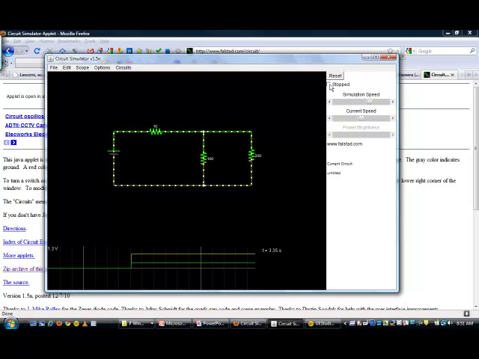Okay, of course you can stop a circuit from running. One last thing, these small dots that move are supposed to be positive charges that are moving through the circuit.